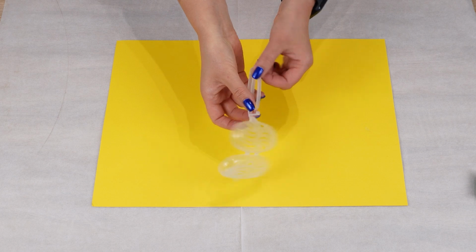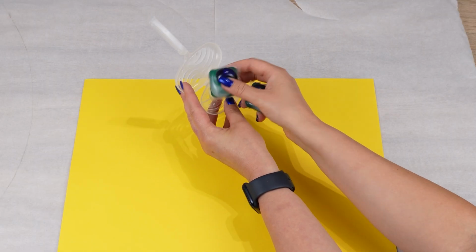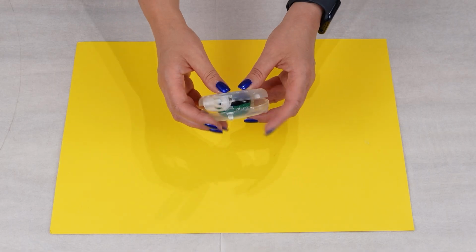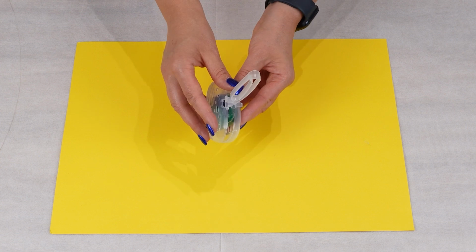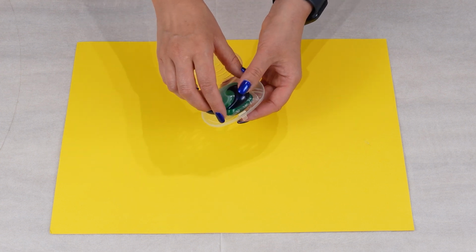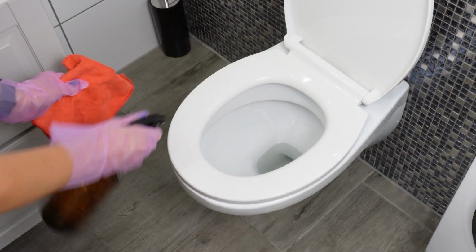Open it and rinse it thoroughly. Take a laundry pod that fits in the container without too much pressure. Avoid squeezing it, as the pod might burst and create a mess. Laundry pods have several key properties that make them a suitable replacement for traditional toilet cleaning tablets. They help keep the toilet bowl clean and fresh by releasing cleaning agents slowly over time.